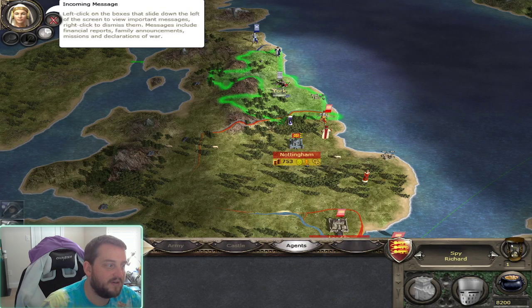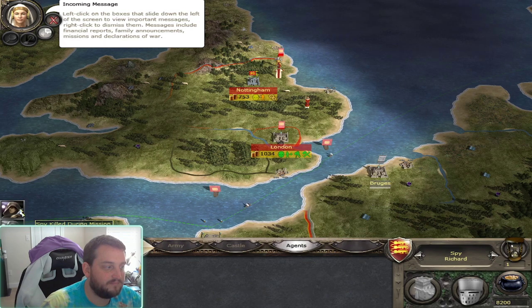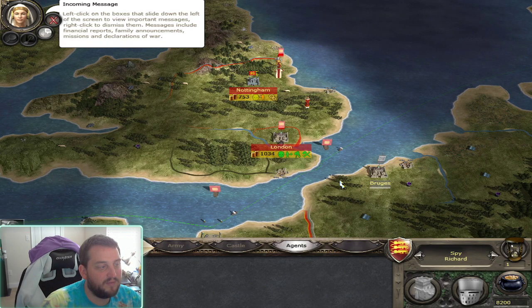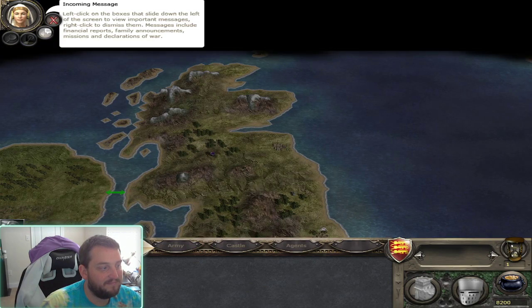Left-click on the boxes that slide down the left of the screen to view important messages. Right-click to dismiss them. Messages include financial reports, family announcements, missions, and declarations of war.